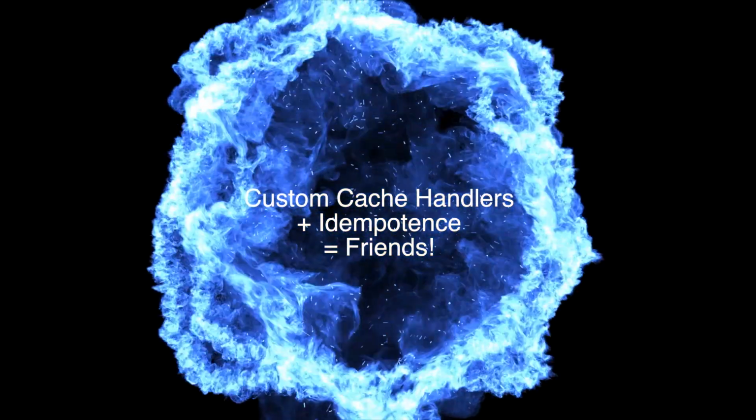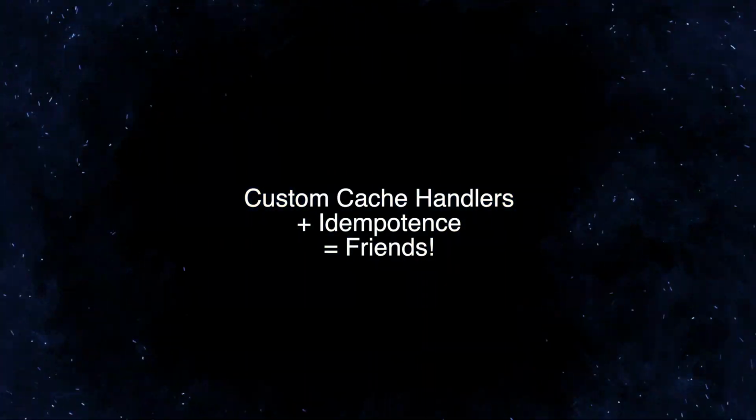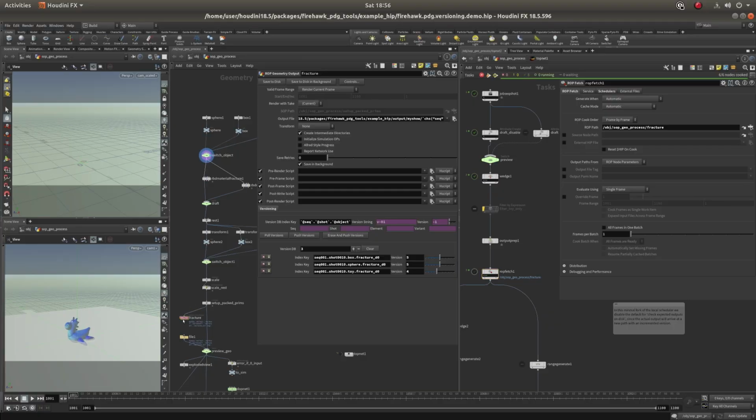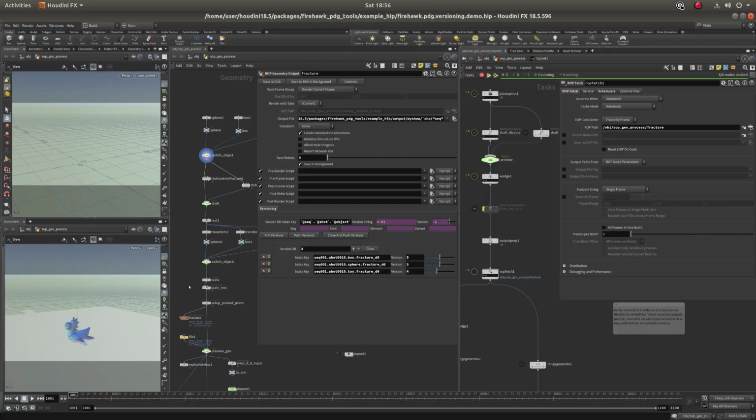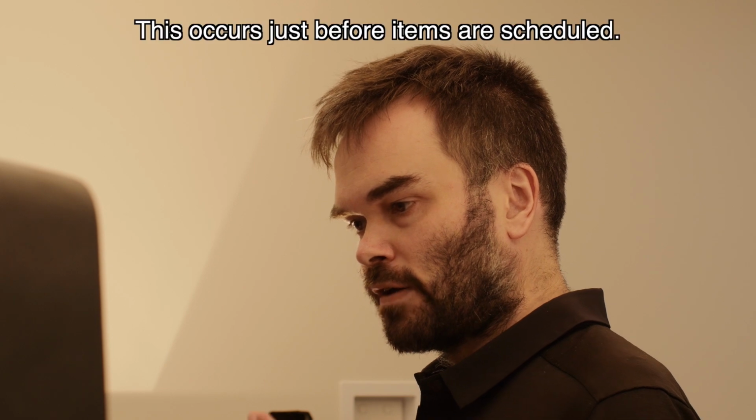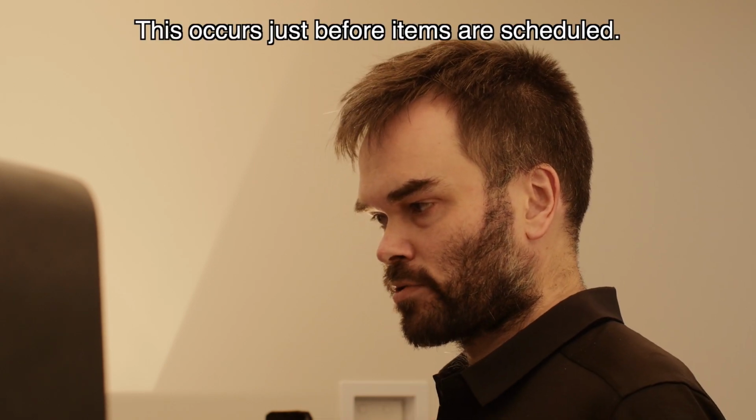Custom cache handlers are a really powerful way of determining your own logic for when a cook should occur. So you could use a custom cache handler on an output, and one scenario that I've considered that I'm kind of interested in is, well, what if that entire process was an HDA or just a single asset? We could generate a serial number based on the version and the contents of that asset, and we could also generate that serial number based on the asset's parameters itself. That unique serial number could be stored, and the next time we evaluate the custom cache handler, if that serial number is any different, we know that we need to trigger a cook.